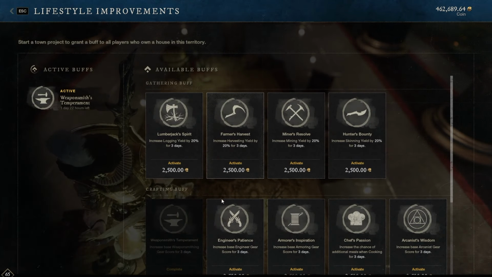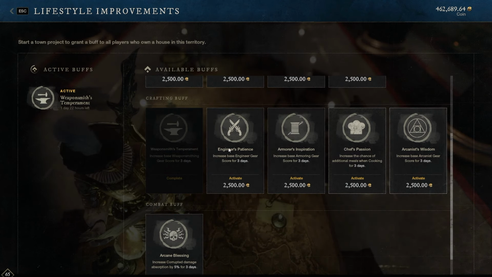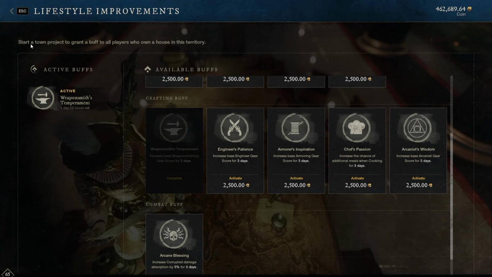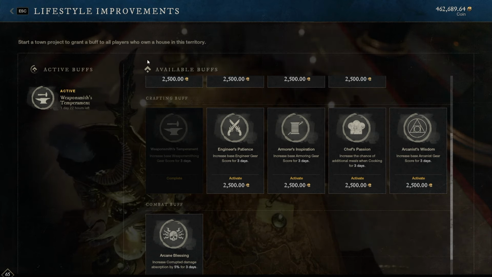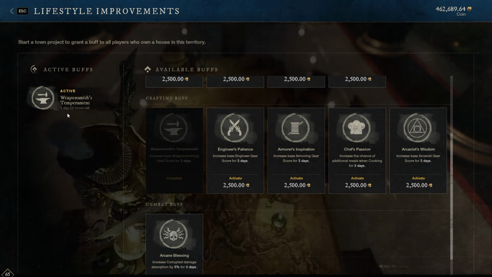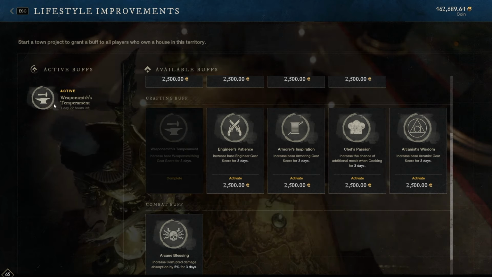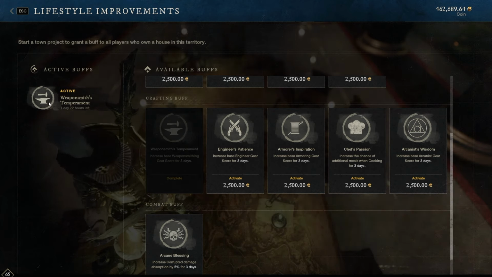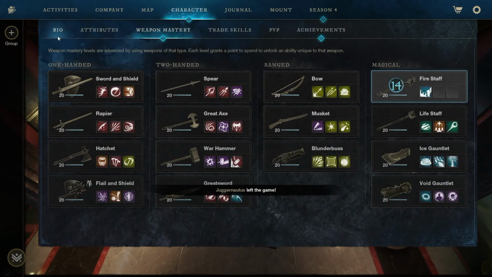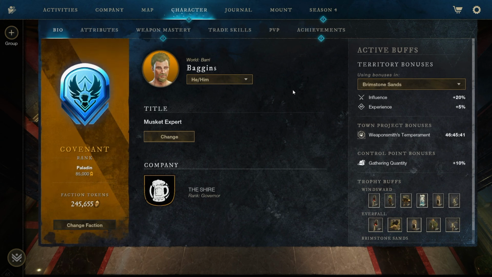Now, down here, this is what we're talking about. This is why it's important for crafting. So Weaponsmith's Temperament is currently active for everybody who owns a house in this territory. Now, this isn't just for Brimstone Sands. This is just like a buff that I get. So even if I'm not in Brimstone Sands, I still have the Weaponsmith's Temperament buff. You don't get to see it on your hotbar. It isn't shown anywhere else, other than if we press K and go to Bio, we can see Town Project bonuses. I have Weaponsmith's Temperament from my Brimstone house.